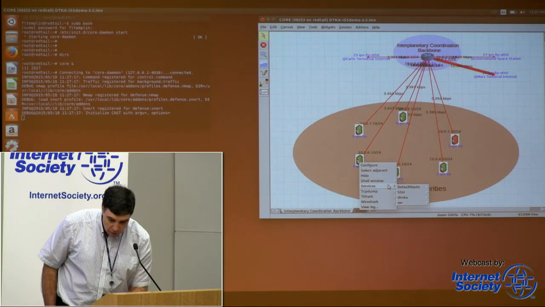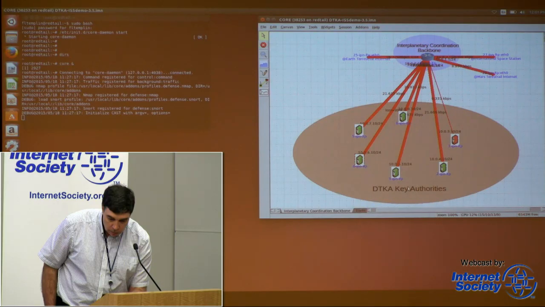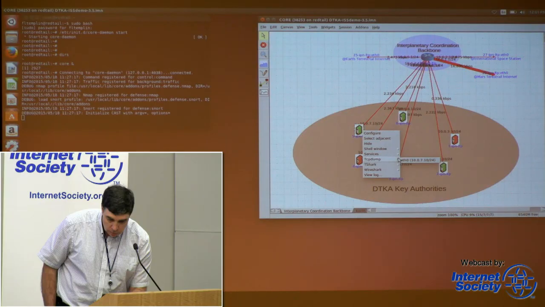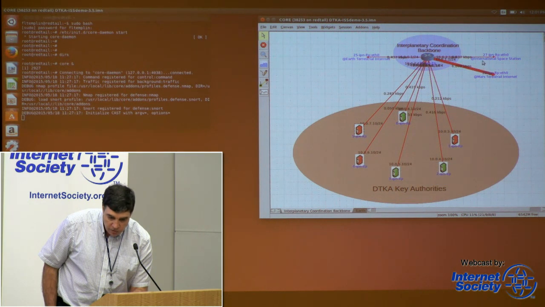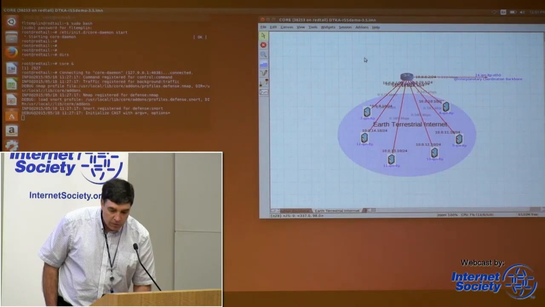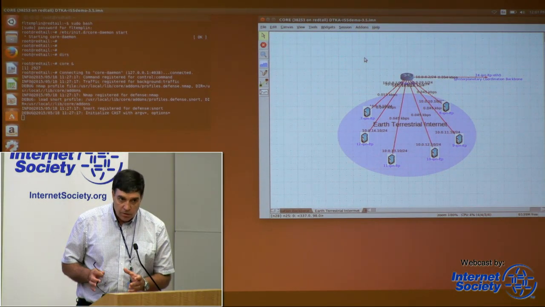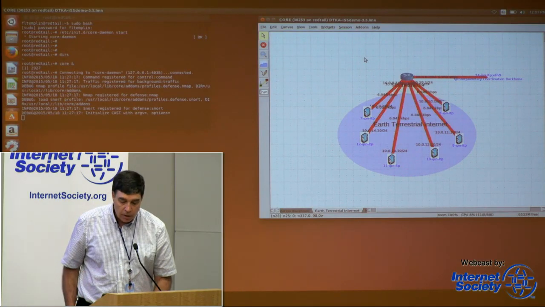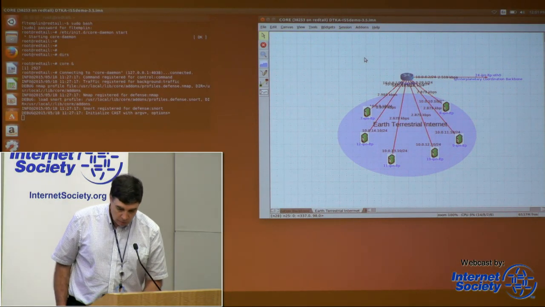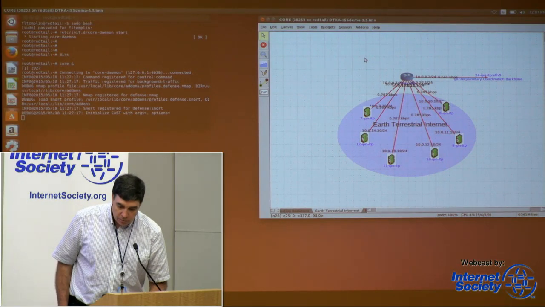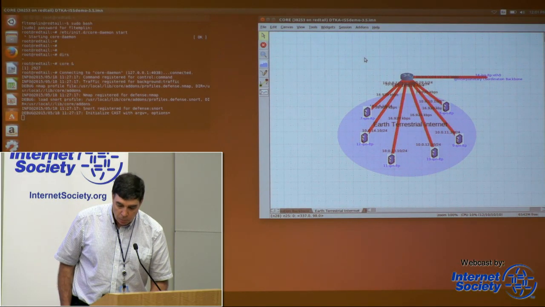But if I take a couple more of them down, we should see that the keys are still being updated because there are still enough of the key authority nodes left that they can have their consensus agreements continuing even though some of them have been compromised and taken down. So just to verify that, we'll wait till this group of Earth-based terrestrial nodes goes purple again.